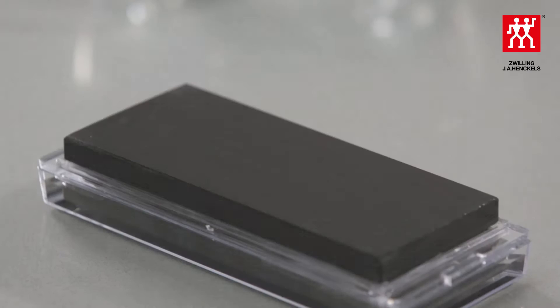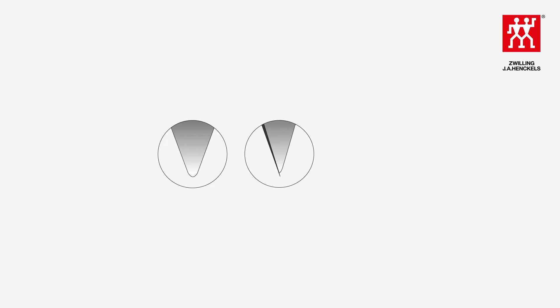If your knives have a rounded edge, the differing coarseness of the sharpening stone material helps to remove unwanted material along the blade and restore the blade's original cutting geometry.